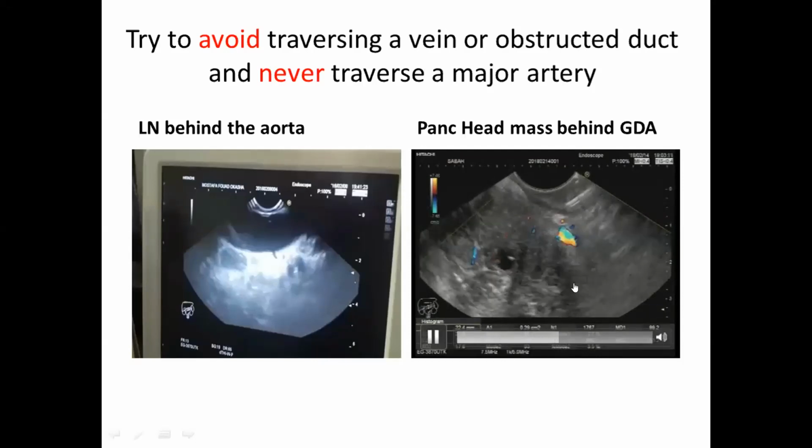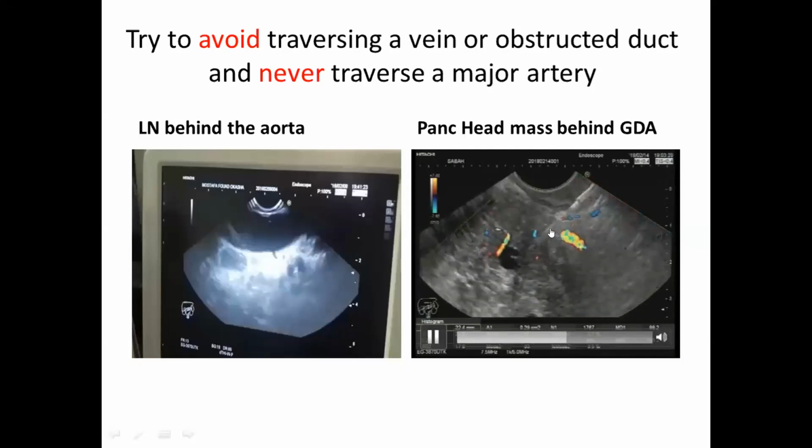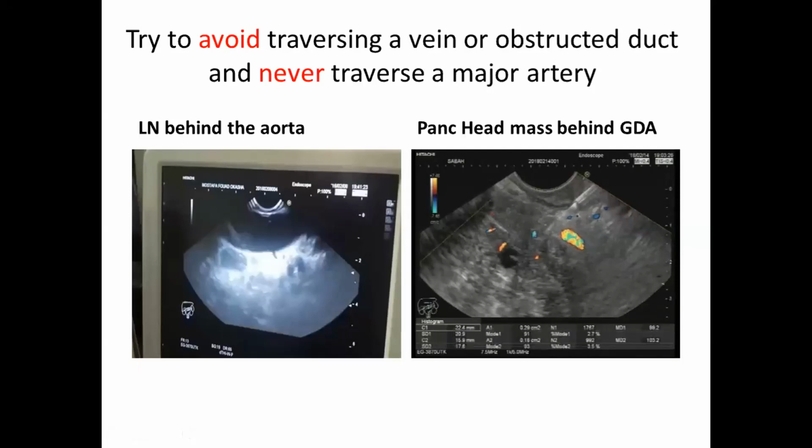Take your time. Don't be in a hurry. But the most important thing is to be safe. Here, this is the needle. Now I pass behind the artery. You see, this is the gastroduodenal artery, and this is the path of the needle. You will find some window to avoid traversing the gastroduodenal artery.